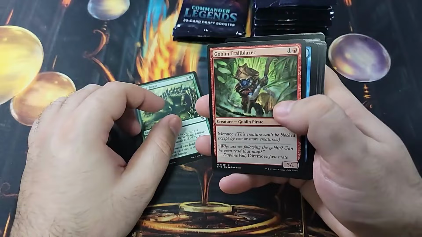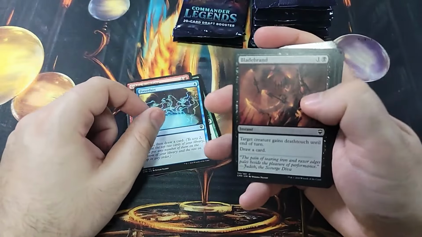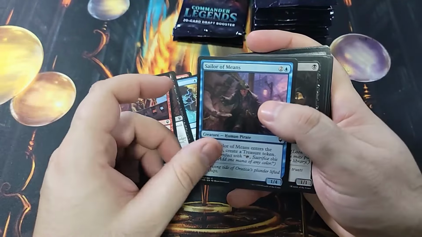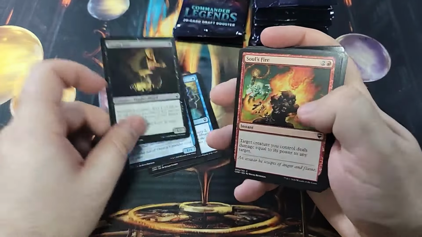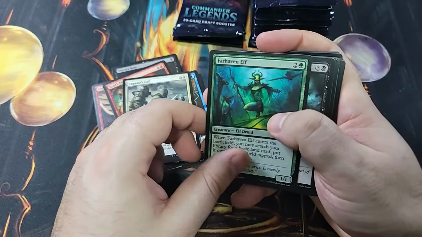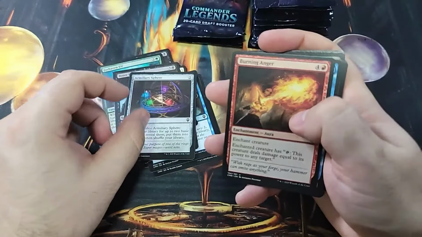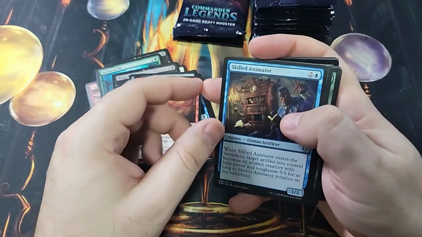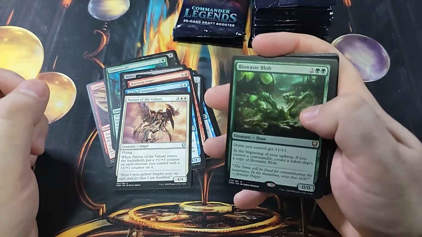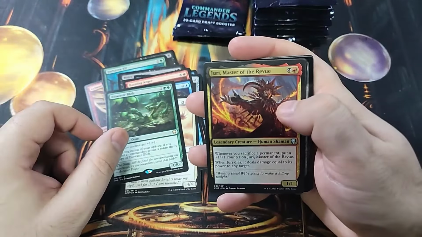Alright, Molder Beast, Goblin Trailblazer, Beordain, cool. I think I've seen that one yet, I might have. Blade Brand, Crimson Fleet Commodore, Sailor of Means, Visser Seer again, Soul's Fire, Captain's Call, Barhaven Elf, Bitter Revelation, Armillary Sphere, Burning Anger Uncommon, Skilled Animator, Patron of the Valiant, rare is Bio Waste Blob, not focusing, there we go, Yuri, Master of Review.